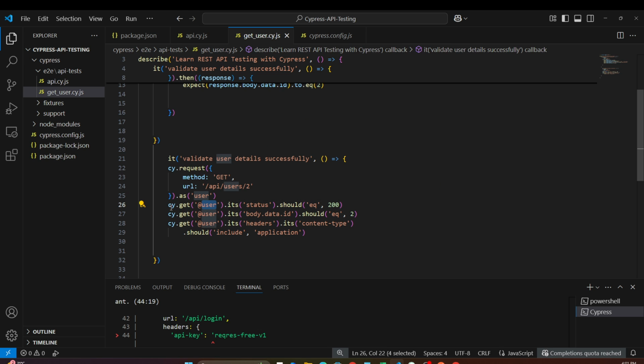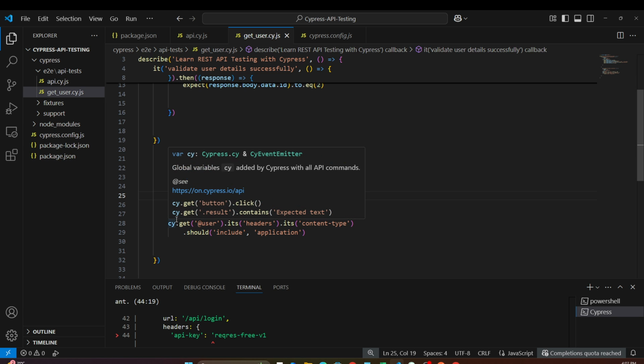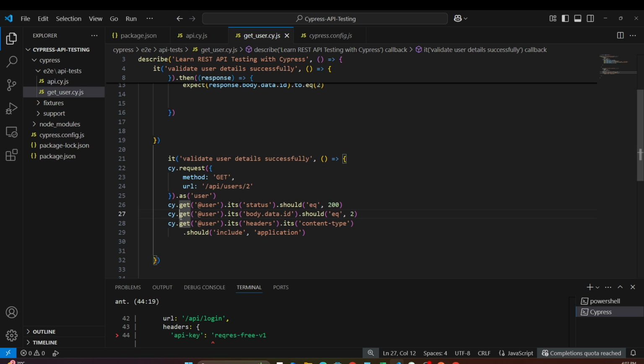So this part is now used as a response, and the response's status should equal 200. Then again you use the alias, that's why they use an alias, so they can repeatedly use it with the get method.